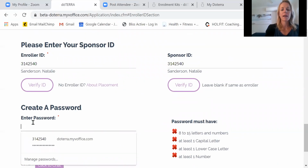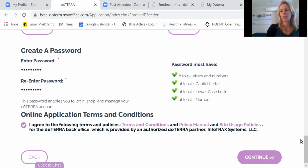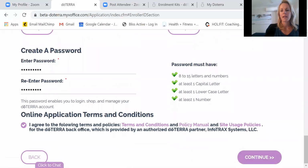And then you create a password. It needs to be a capital letter and then a number. Okay, so make sure there's at least one capital and number. It needs to be 8 to 15 characters long, and then you repeat that. You agree to the terms. Come back up. Just make sure you select the shipping address. Put that in. Then we go continue.